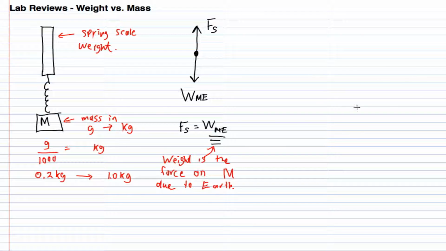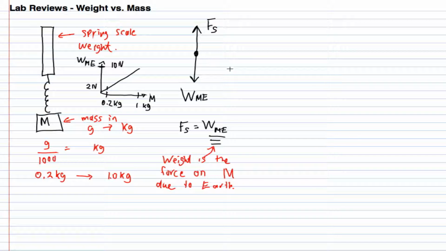Of course, what we actually had you do in lab last semester is plot the weight of the mass due to the earth versus the mass itself, and you got a graph that looked like this. You'd go from 0.2 all the way to 1 kilogram, and you ended up going up to 10 newtons on the scale. So it was a pretty nice and straightforward correlation. You get 2 newtons of weight force for every 0.2 kilograms of mass.